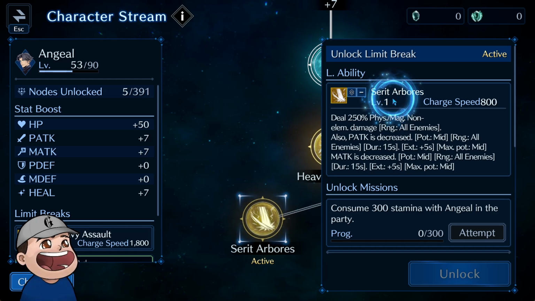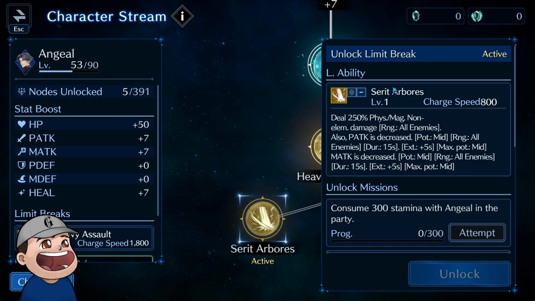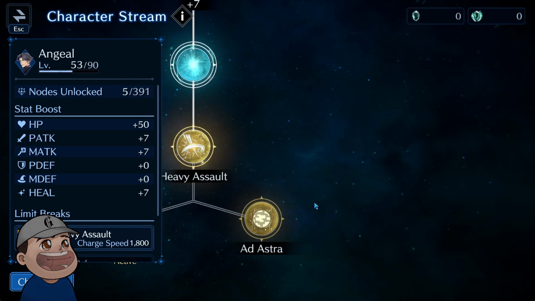So basically this removes your need to equip this in a weapon slot, because right now what we were doing before, we were using like Electro Cannon as an example to lower the entire enemy team's physical attack and magic attack. This gives you an 800 charge speed limit break that does the same thing, and it frees up a weapon slot, which is dope. That's pretty cool. Because this is spammable. This is like, what, three moves, I think, and you charge this back up or something like that. It's three or four moves.